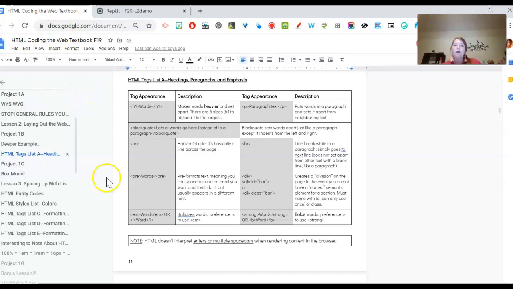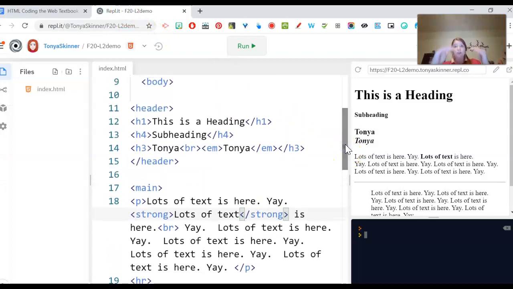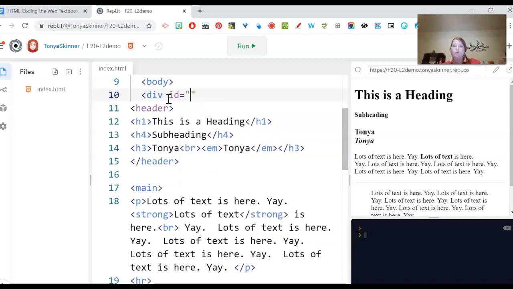All right, the last two on here, one is called a div. We're not going to really use divs much yet, but divs are a way to divide your page like we did for header, main, and footer, except you can name them what you want. So I could have a div, like instead of using the word header. I could say div ID equals, and I could say top part. And then instead of header, I would have div, and I would get rid of this line and this line. And then I would have a thing called top part up there.